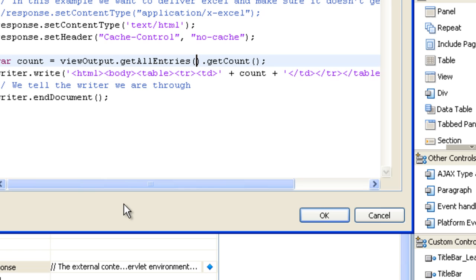Literally, with some Java classes, you could write an Excel file on the fly or modify one on the fly here in the XPages code and then output it directly to the browser. So anyway, we use the writer that we created up here to do this write, and then we end the document, and that output, and only that output, would go out to the browser.